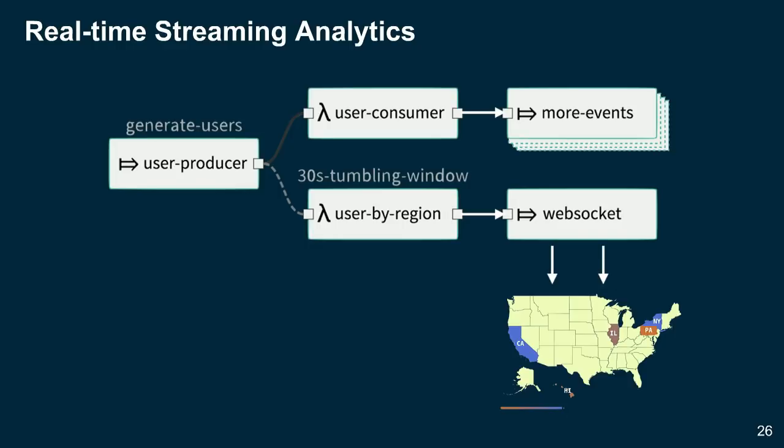And the pipeline looks similar, something like what I'm showing in this slide. I have a user producer, which is going to generate users. I'll show the code momentarily. And then it goes to a consumer, and then a bunch of other events are being aggregated and pushed downstream. Think of more CQRS or event streaming and event sourcing type of use cases building upon those user-produced events. But the demo that I'm going to show is this 30-second tumbling window.